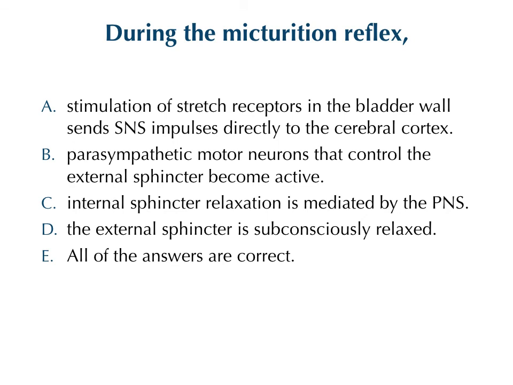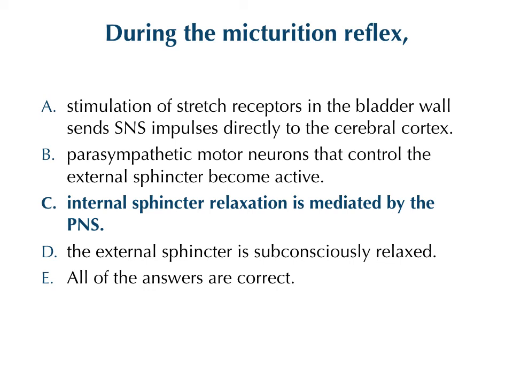During the micturition reflex, are the stretch receptors stimulated in the bladder wall, sending SNS impulses directly to the cerebral cortex? Are parasympathetic motor neurons that control the external sphincter becoming active? Or is the internal sphincter relaxation mediated by the PNS? Or is the external sphincter subconsciously relaxed? Or are all of these correct?